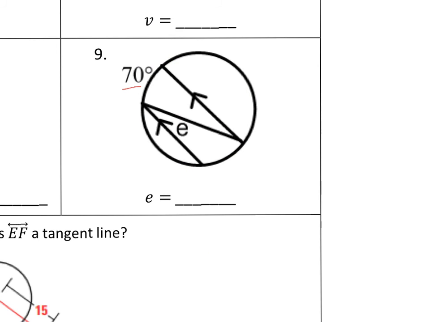Next problem, we're given 70 degrees. I'm looking for E, but we've got to work our way over there. So using that 70, I can find this inscribed angle, which is going to be half of 70, which gives me 35. Now, the other thing I notice is that these two chords are parallel. So similar to the previous problem, these angles in here that form the Z are alternate interior. All right, which tells me that this angle down here where E is must also be 35.